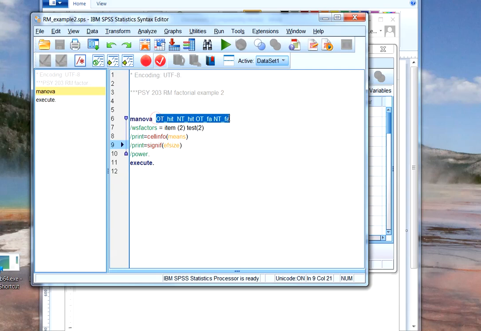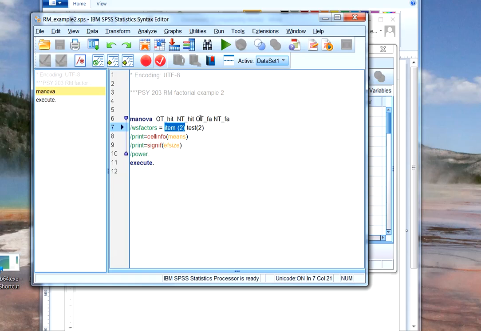So here's our listing of our variables. And this is really important because you want to list them in a particular order. If you notice, this is false alarms, false alarms, hits, and hits, right? And then you have NT test, OT test, NT test, OT test. What's repeating more frequently in this list is test, and there's two levels. That's why we have this variable to the far right with two levels. The other variable also has two levels. So you're telling SPSS it's a 2 by 2, a total of 4 variables.